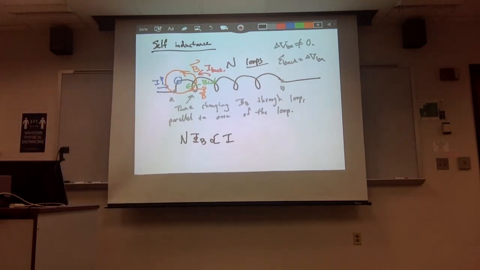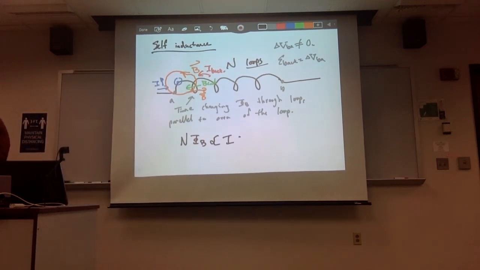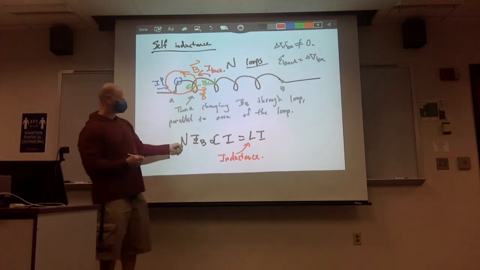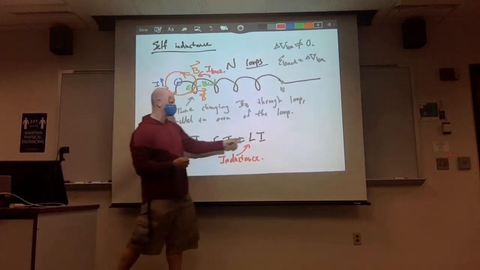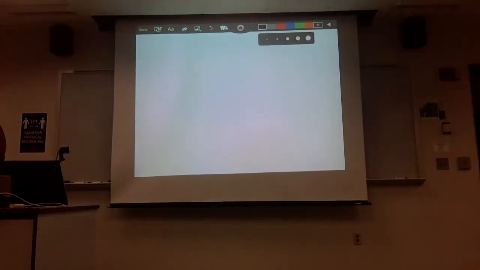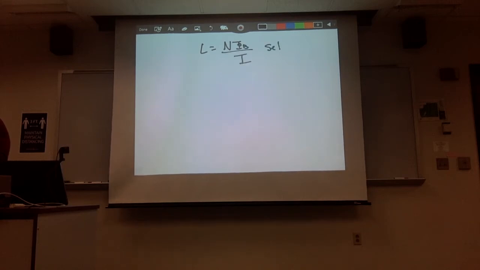Great. Now, the constant of proportionality is what we're going to call L, which is what's known as the inductance of the inductor. So in this case, our solenoid is what's known as an inductor, and L then is the inductance of that inductor. So all this says then is the number of loops times the magnetic flux through each one of the loops is equal to the inductance times the current, which means that our self-inductance is defined as the number of loops times the magnetic flux divided by the current: L = NΦ/I. So this is the definition of self-inductance.